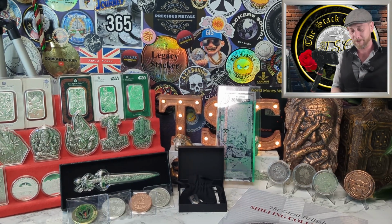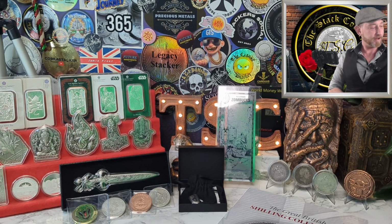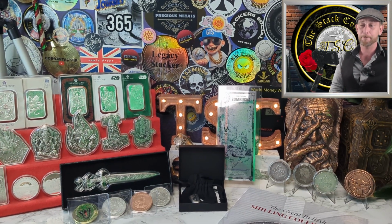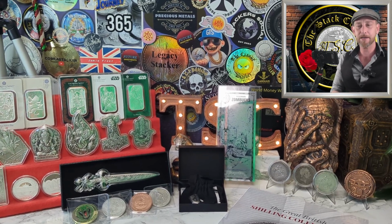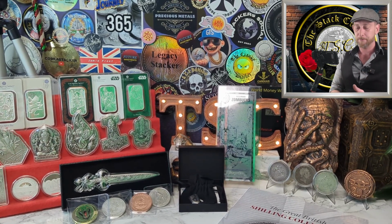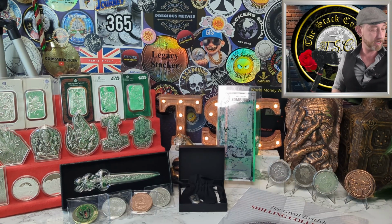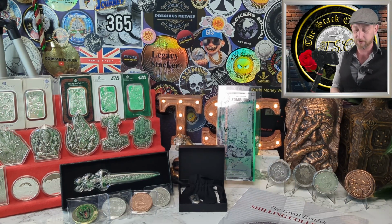But this one right here is something that I've really been looking forward to, because Griff has had this for a little while. I didn't manage to get one of these when they came out, and I massively regretted it ever since, because I was able to get all the silver-proof versions, but I wasn't able to get anything in gold because the silver-proof was quite costly at the time. But we'll get onto that in a little while, because he's popped in a little free gift for me. So I just want to read the note and show you guys the gift first of all.